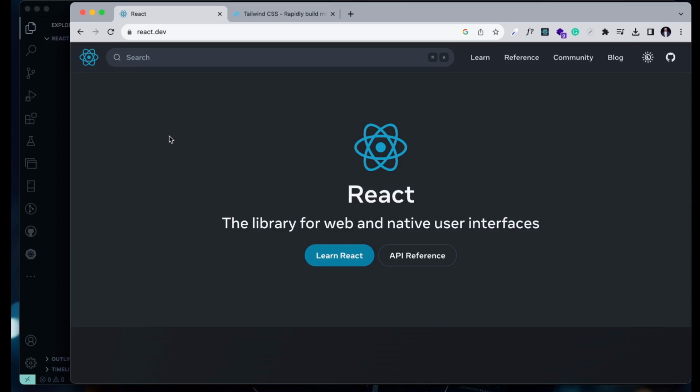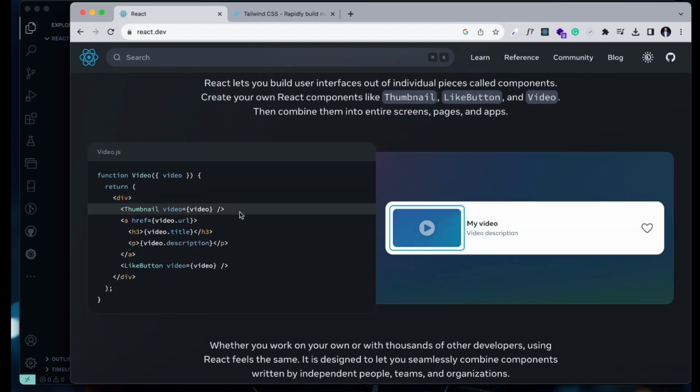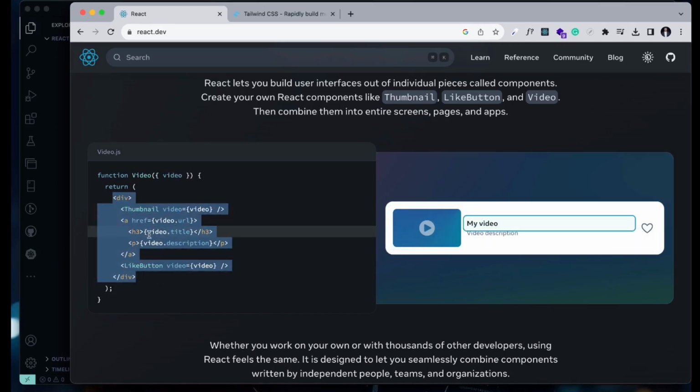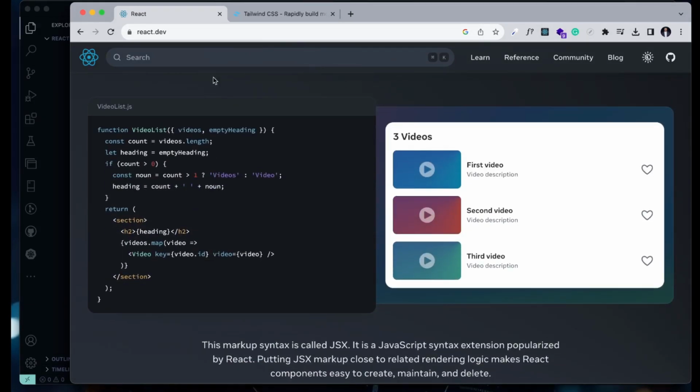Okay, very good. Now, React is just a JavaScript library for web and native user interfaces, as you can see here on their website. And if we browse in, you can basically see how it is used. You can see that the basic building block here is just a function. You have this function that takes an input and then normal HTML here, which we call JSX. And if you have some time, you can go to their website and get more information about it.